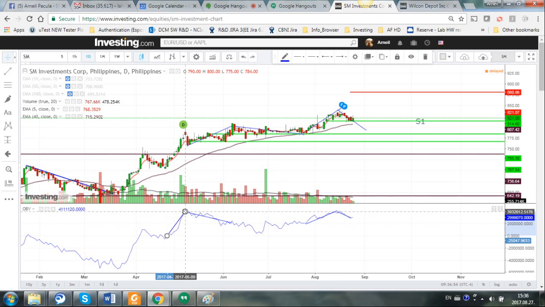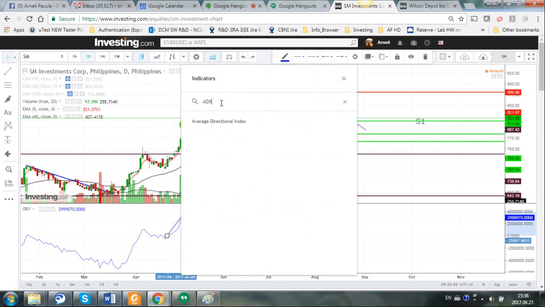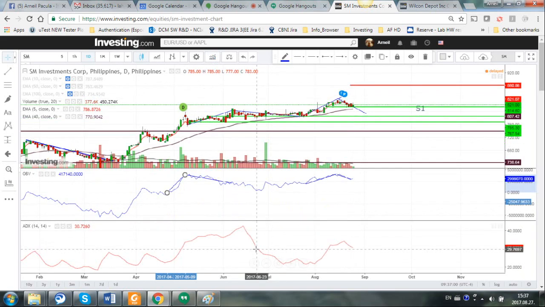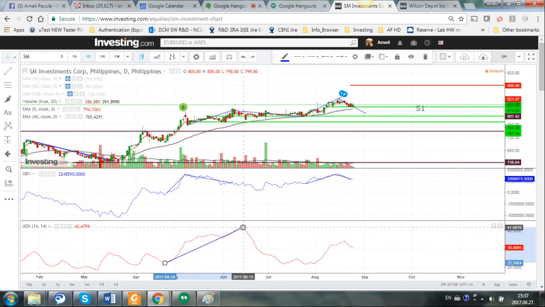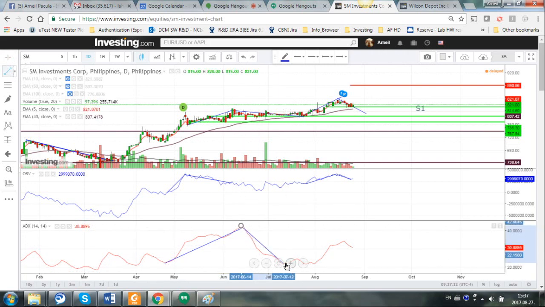Alright? So, ganun lang. Yung isa naman, yung ADX naman, is just a very simple indicator to indicate that there is a trend or no trend. If it is going up, there is a trend, which is true. This is trend. There is uptrend. And by the way, it doesn't matter kung uptrend or downtrend. It's just saying that there is a trend. This one and this one is, there is no trend. So that's why there is no trend nga kasi flat.